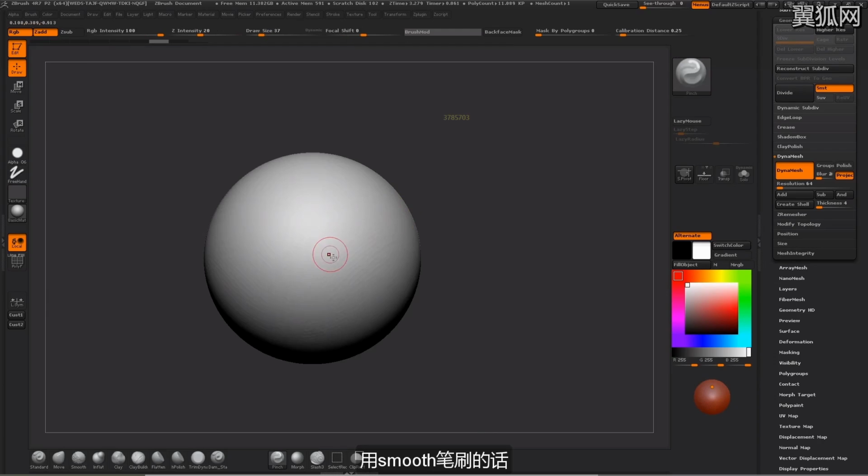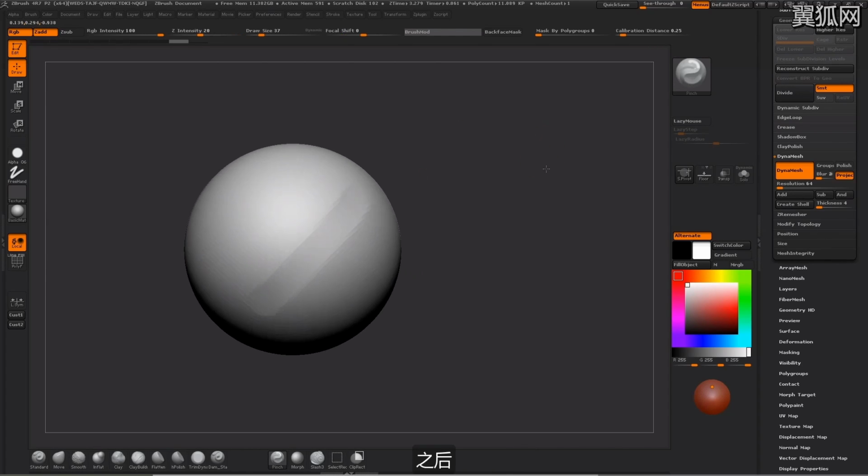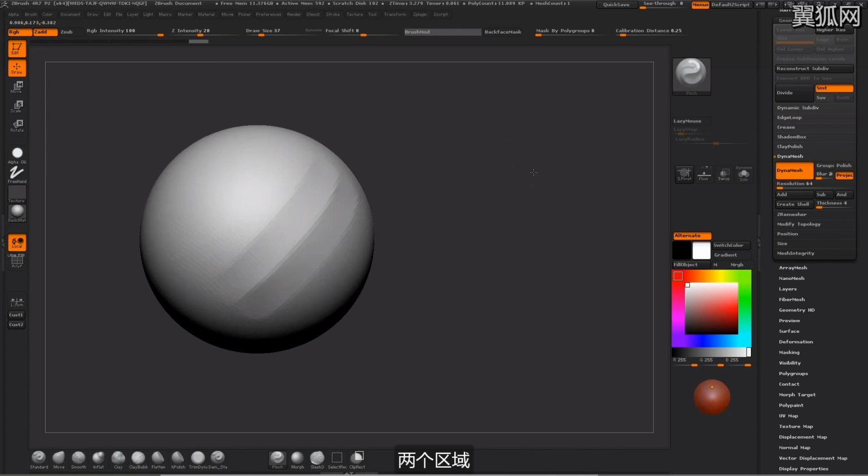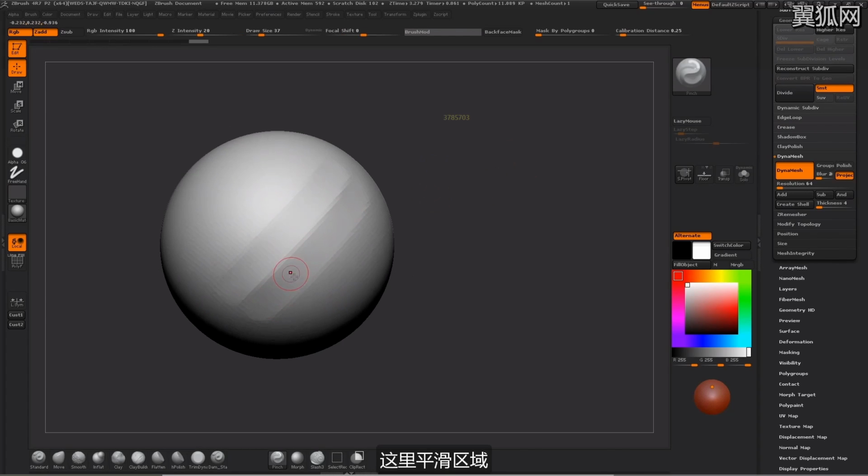If I use the smooth brush to create an area like this, and after that I pass the brush in the near area, we can create two flattening areas here.